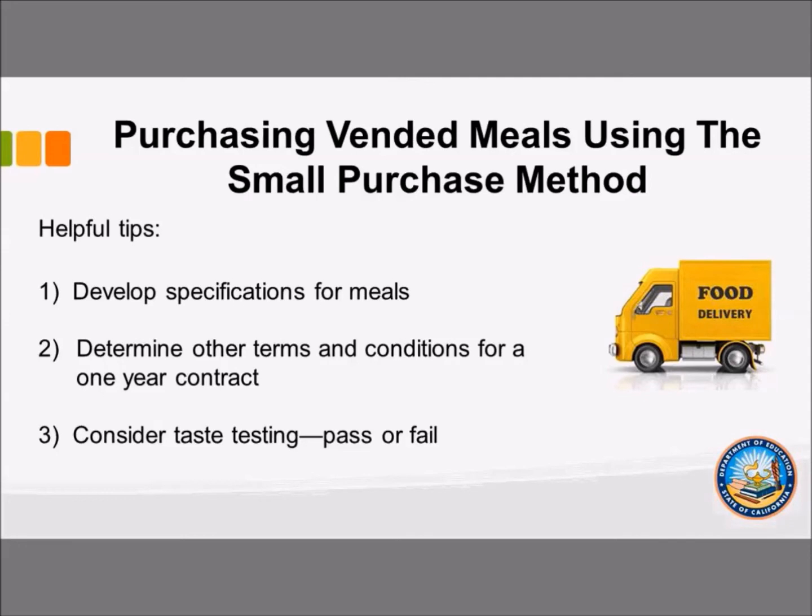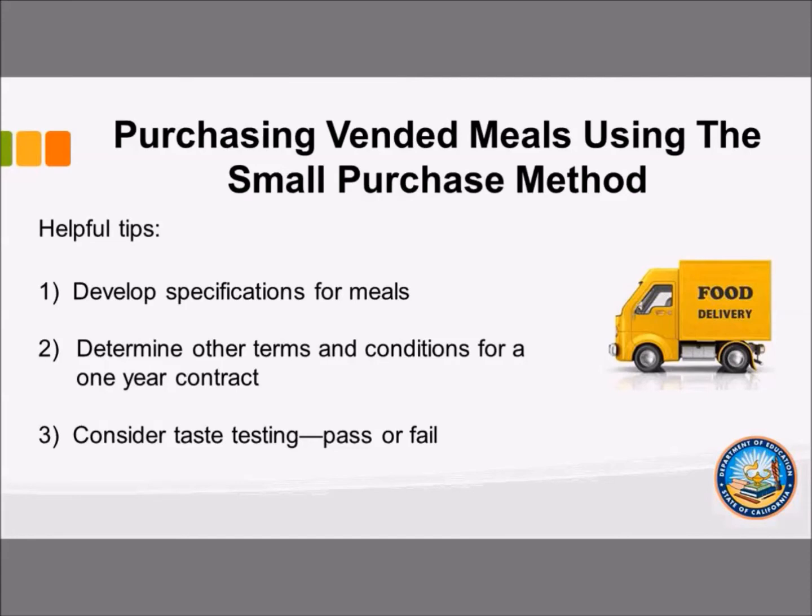If desired, agencies could also require that the vendors provide a sample of their menu items for the children to taste. How would a taste test be included in a competitive solicitation where the vendor with the lowest price must be selected? Agencies could require that the vendors they contact who are interested in submitting a quote provide a sample of their meals for the children to taste.